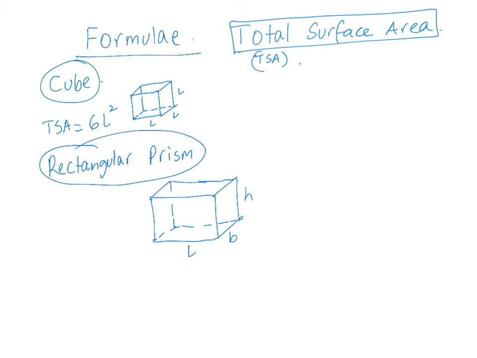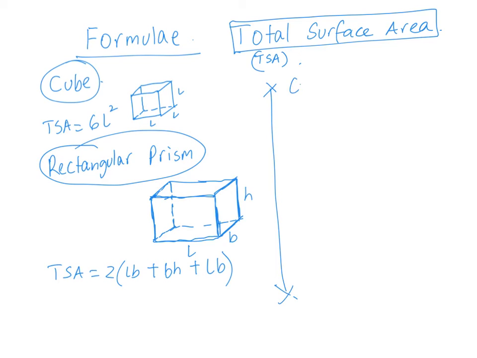So you've got LB, a rectangle with LB at the bottom and the top. So there will be two of these, unless there's an open surface. And then you'll have two on the side, which is B and H, this one, and this side is even over here. So plus BH. And then you've got the front and the back, so LB. Unless the diagram is open or closed or something, then it changes.